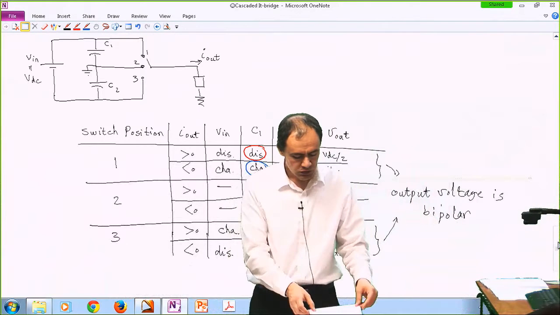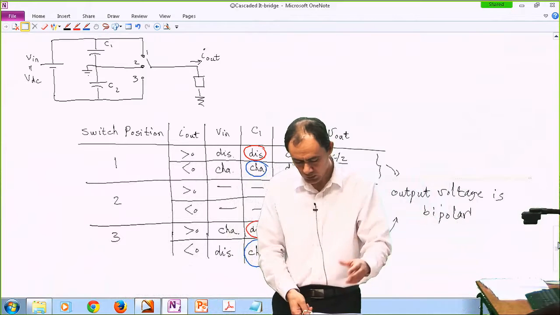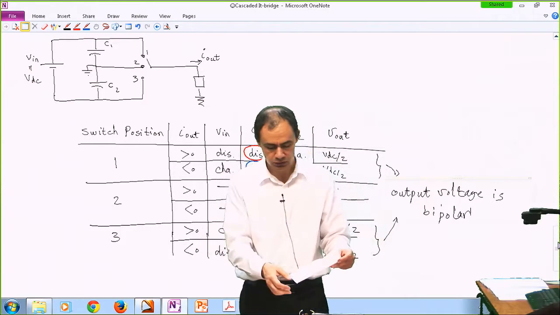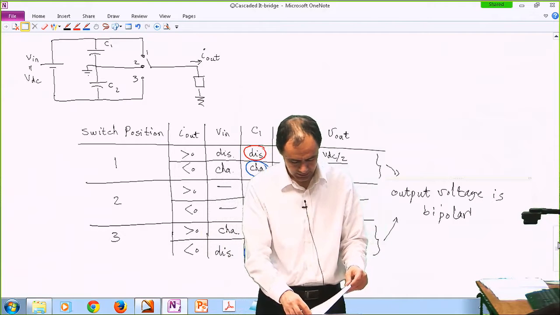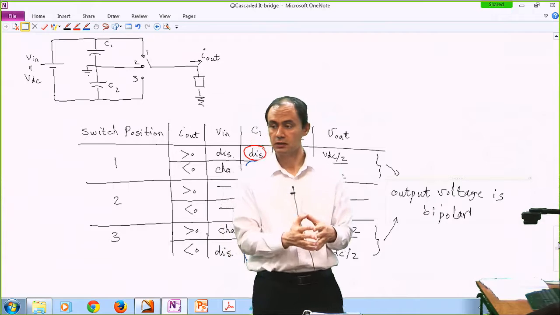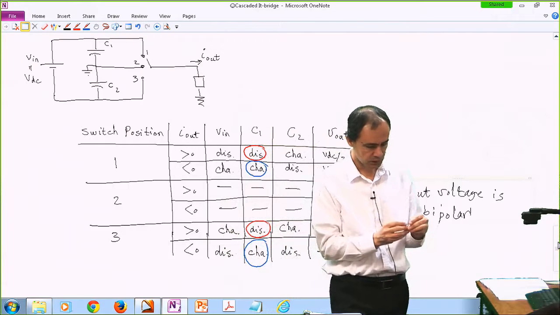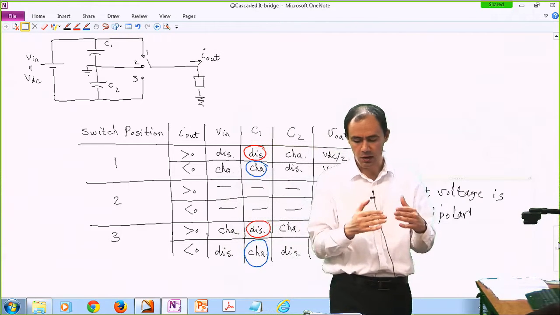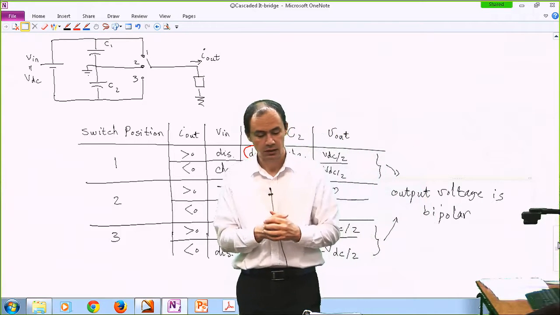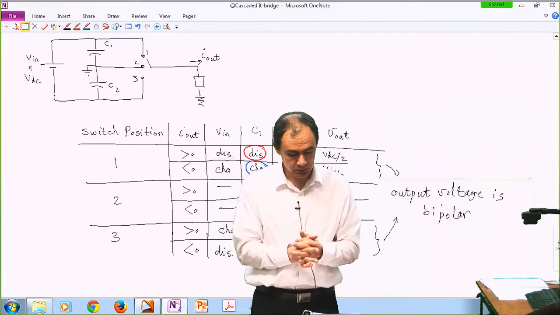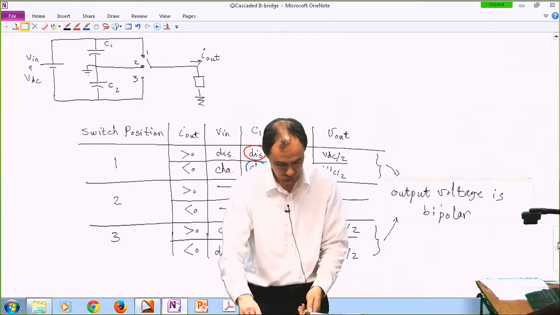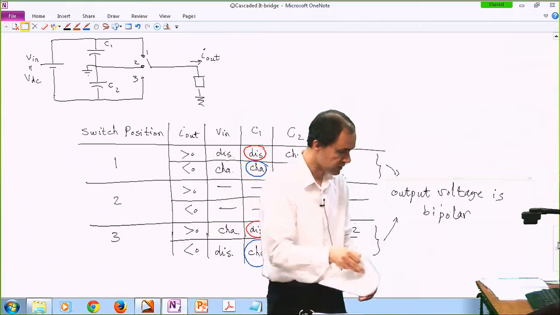All right. So we had a wild idea of having two sources or pseudo sources, like two large capacitors. And then how is it that we can generate three levels using a single pole triple throw switch. Now we can extend it and say, what if we have three pseudo sources? Can we use a single pole quadruple throw switch and then extend the number of levels to higher levels? The answer is yes.